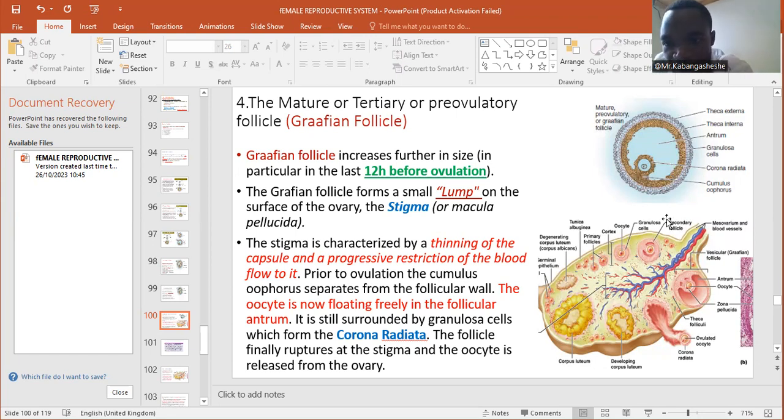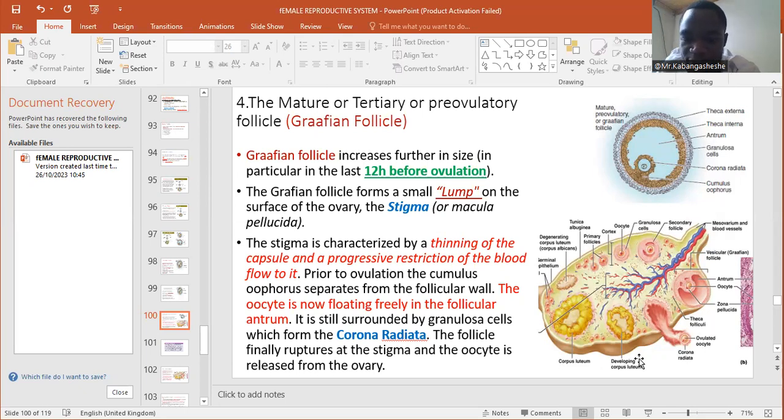So after ovulation, the remnant now, the remainder, which is the granulosa cell plus the theca interna cells, rearrange themselves because the oocyte has gone. So this structure doesn't die or degenerate there and then. What follows next is rearrangement of the cells. So the granulosa cells plus the theca interna cells form another transient endocrine organ known as the corpus luteum.